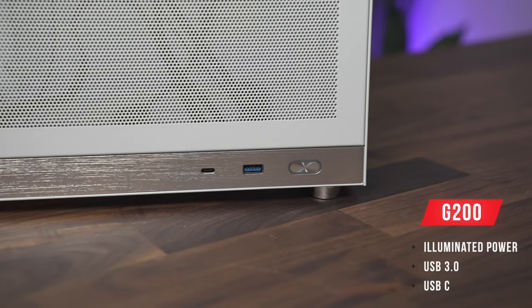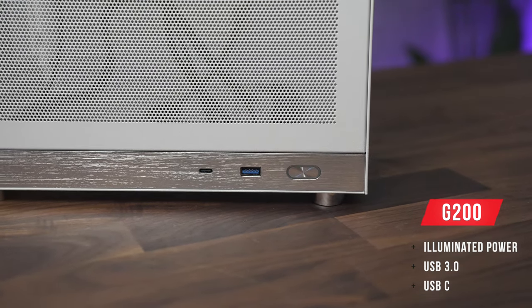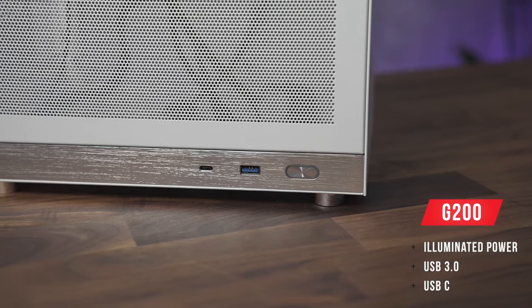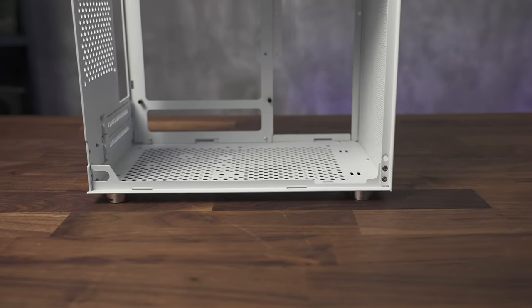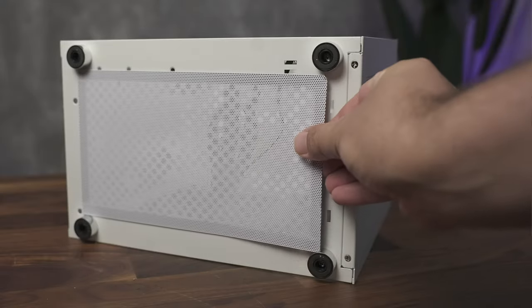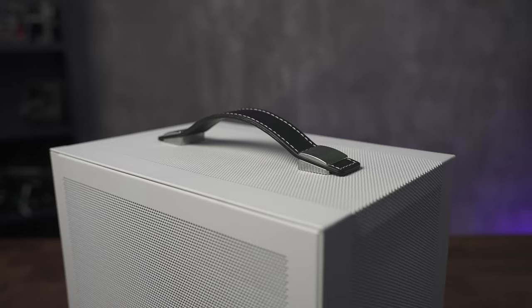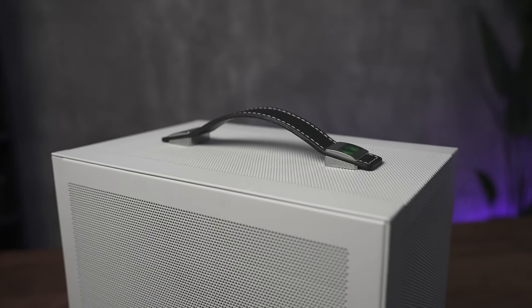On the outside, there is an illuminated power button, a USB 3.0 port, and one USB-C port, all sitting on a brushed aluminum strip. The rest of the case is SPCC steel, and to top it all off, there is a magnetic dust filter that attaches to the bottom. As with almost all of the KXRORS case lineup, there is a leather handle up on top.